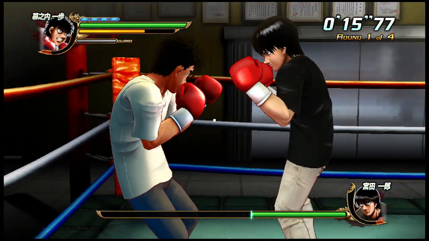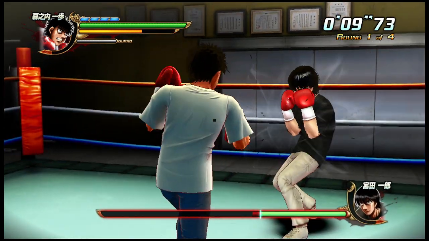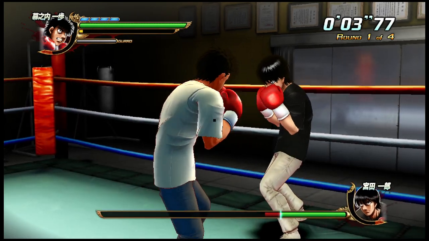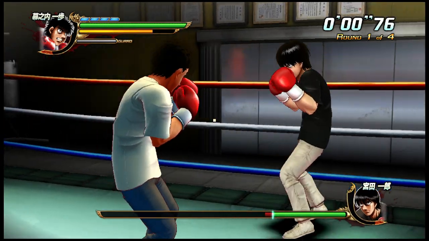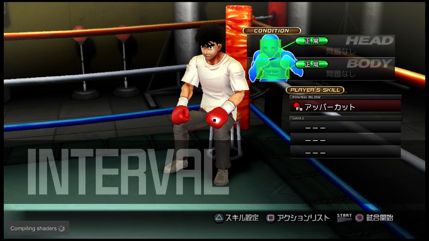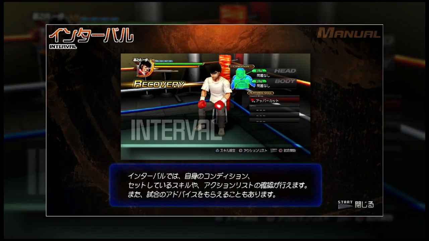So I feel like this section of the round is essentially like a practice mode. I don't think you're supposed to, I don't know, can you actually KO Tomita? I don't know. Okay, so, over here, as we can see in the condition, okay, the game's telling us now.